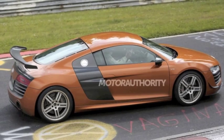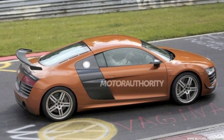Anyways, speaking of the Nürburgring, there have been some spy shots, haven't there? Yes. There's been the new Audi R8 GT spied on the track without camouflage. So that looks pretty exciting. The new R8, you can't really call it a new R8. It's more of just a facelifted R8. Because there aren't that many changes, to be perfectly honest. Just a light, new gearbox makes a difference, but the engine's basically the same. But you're charging a big premium.